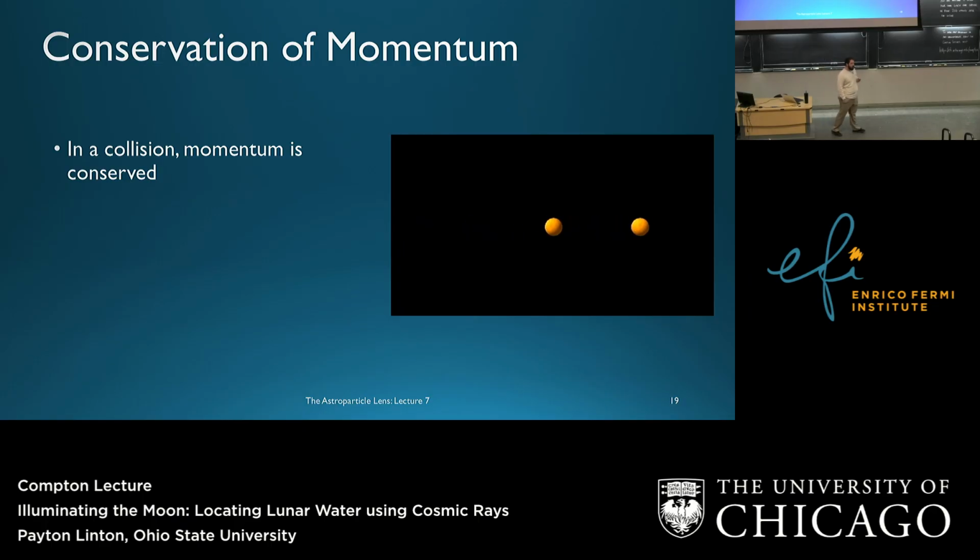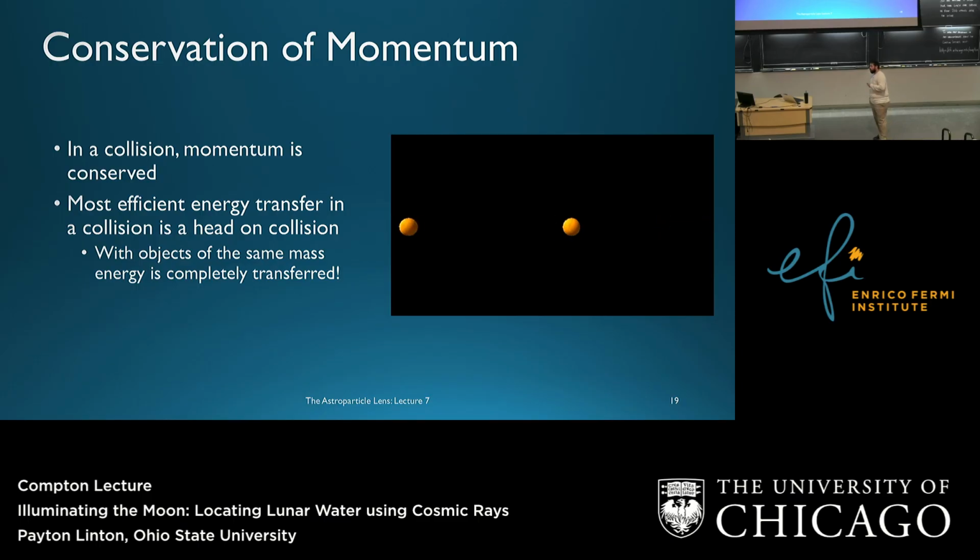And so to understand neutron spectroscopy, I have to talk about just conservation of momentum. In a collision between two objects, your momentum's conserved. And the most efficient way to conserve momentum and transfer energy is to have the particles be the same mass. And so we look at water and we say, I want something that's really sensitive to water. Well, water is 2/3 hydrogen, so most of it is hydrogen. What has the same mass as hydrogen? Well, neutrons do. And I know neutrons are being produced all the time from cosmic ray interactions, right?